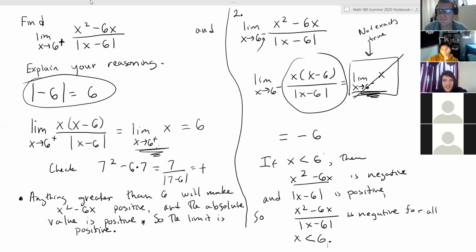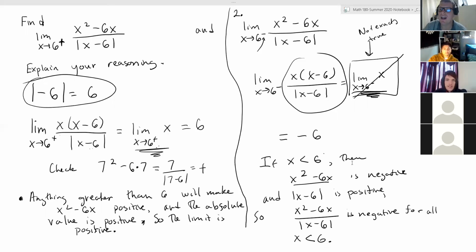I was referring back to where you put x times x minus 6 over the absolute value of x minus 6. Couldn't you have put a negative in front of x minus 6 and solved it like that? Good question. It's totally true. Yes, you could, but you would still have had to make this argument down here, the x less than 6, so we end up with a negative. So I'm going to turn this other one into a negative. Does that make sense?